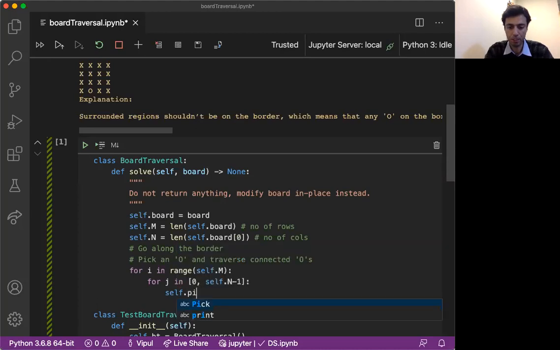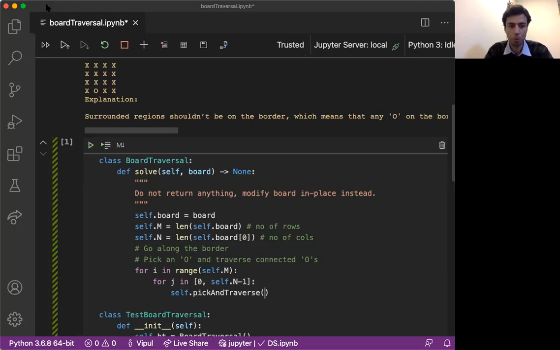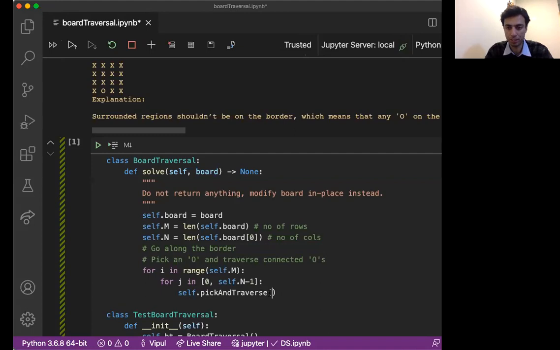So, pick and traverse, some function which basically starts from your board I comma j. Let us say I pass on the position called I comma j, right? So it will check if this position is an O, then do that traversal. If it is not an O, then just skip, right? So now I have to write this function.